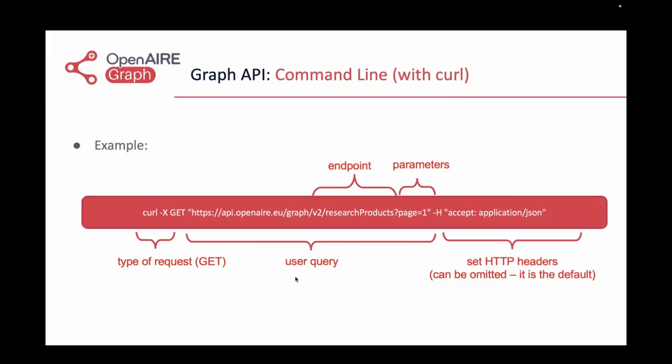Okay, great. So we saw that there are many different ways to interact with this API. Since it's REST and we use the HTTP protocol, there is no need to install anything on your local machine. That's the beauty of it. And here is a simple example of a curl command. This is the GET method, this is the endpoint, and after the question mark are the request parameters. The data transfer format should be JSON, but if you omit it, it's the default.